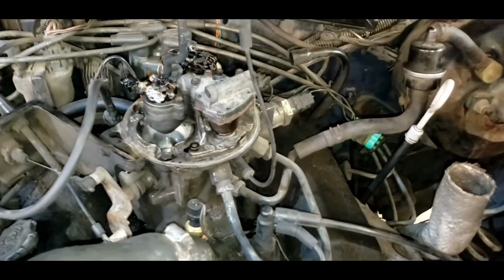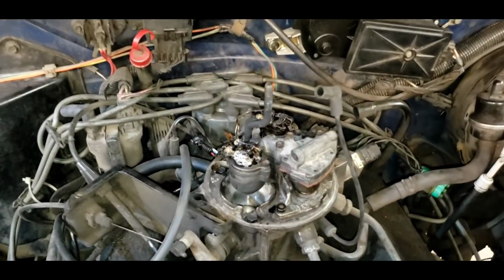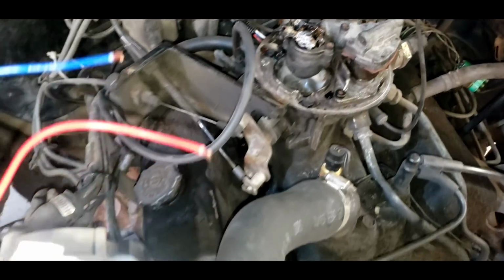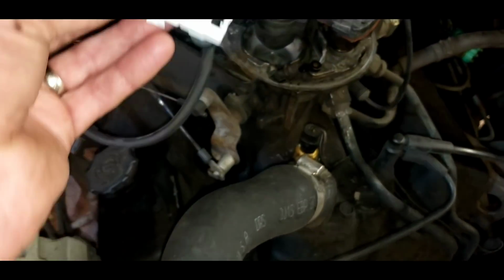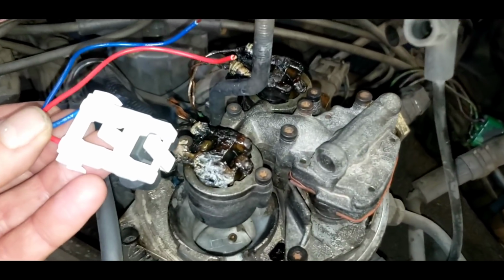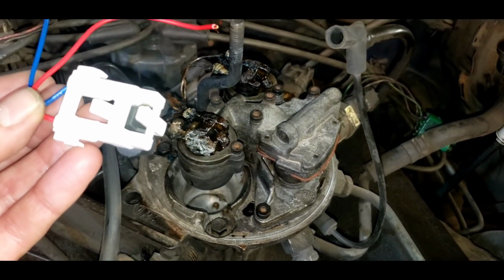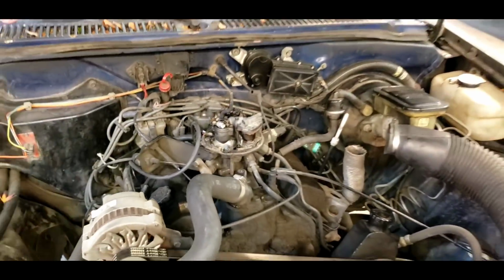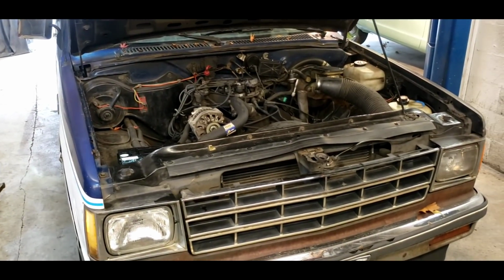How did that happen? We got to figure it out. So let's get into it. How it happened, we don't know. I'm assuming it's a backfire turned into something worse. We've got one of these universal TBI connector plugs. So we're going to try to cut those off and wire these in, and hopefully this thing will start. So let's get to work. It's a new one on me. Crazy stuff, I tell you.